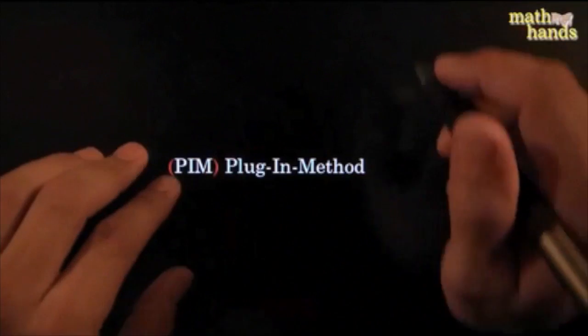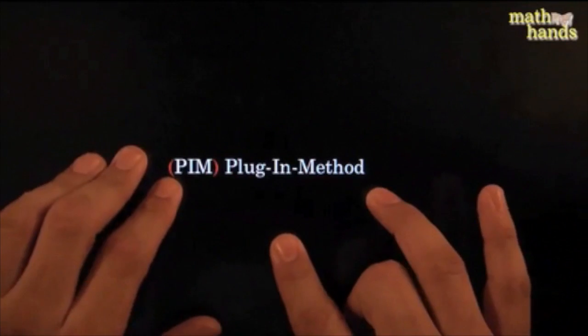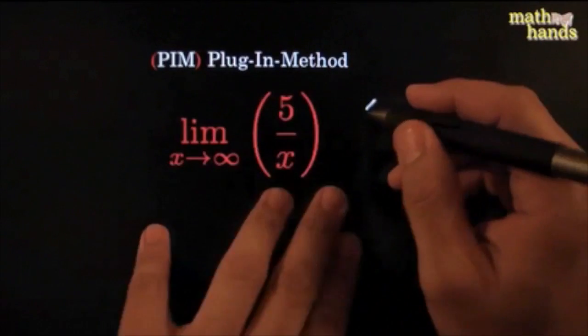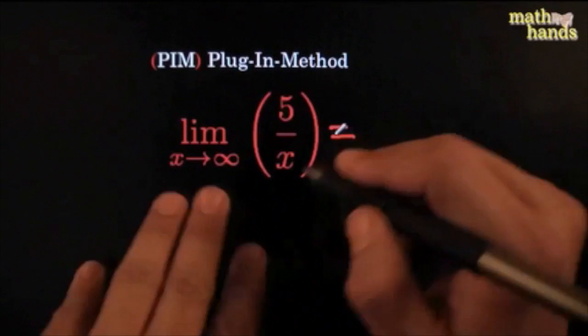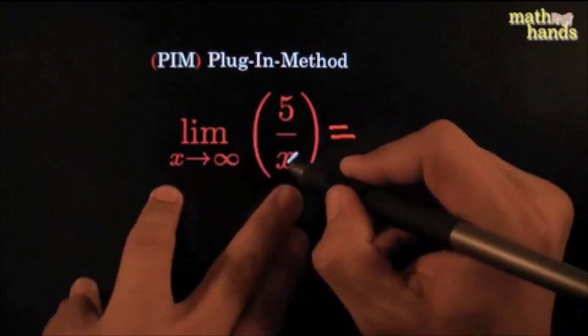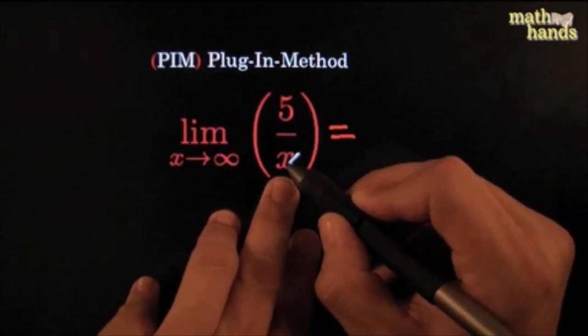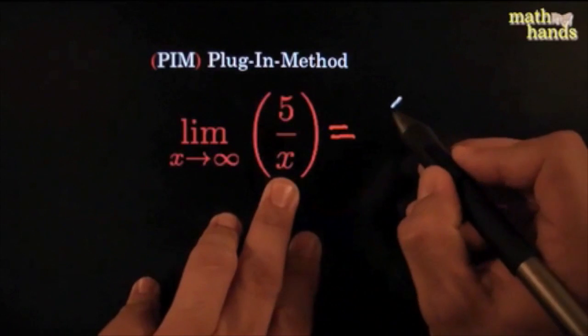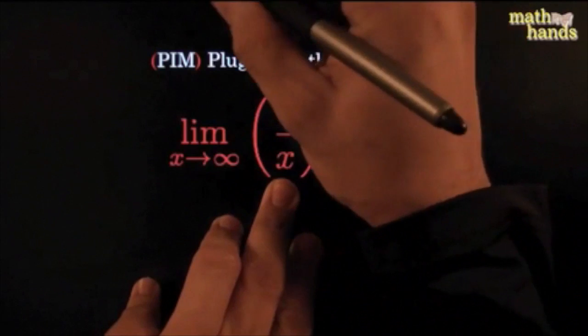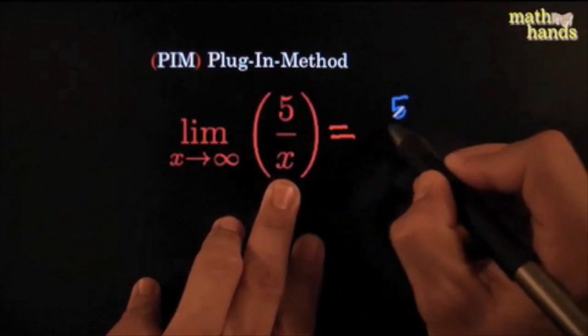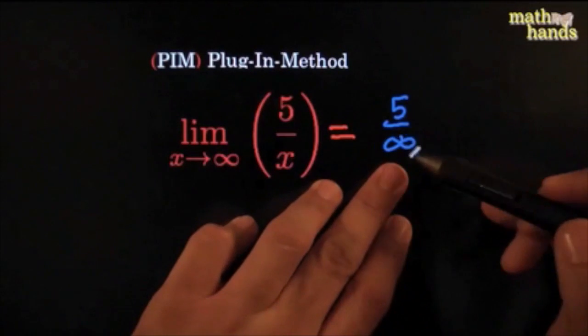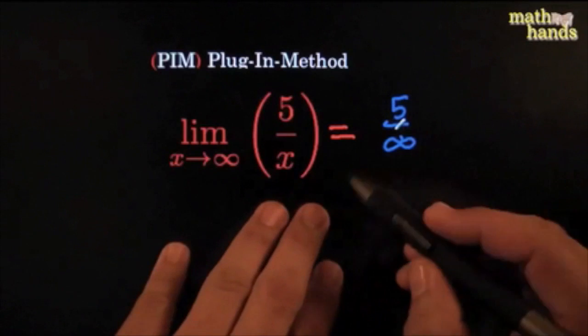Anyways, here's another. I told you two methods. Here's a second way to approach it. This is what I call the plug-in method. It doesn't always work, but when it does, it's kind of nice. So suppose you say, you know what, since x is going to go towards infinity, why don't I just go ahead and plug in infinity there and see what happens? If you think that way, you'll get, well, this is 5 over infinity. And every once in a while, when you do that, you can actually resolve it.